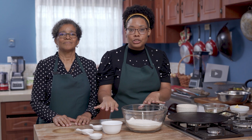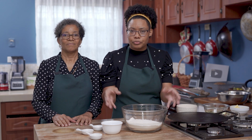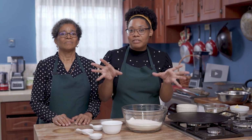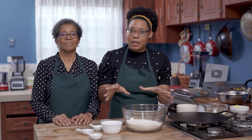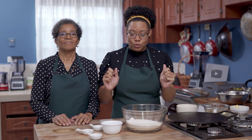Now the reason I'm using chilled water is because I generally treat this the way I would treat pastry dough. So I try to keep everything cold so that when the butter goes in, it stays cold. And the word of the day is to relax. So when you make your dough, you have to let it relax. When you put the butter in it, you have to let that relax as well. It's a very relaxing process. It's not anything to rush. So we're going to start.